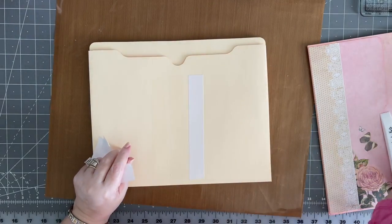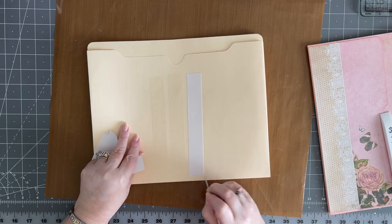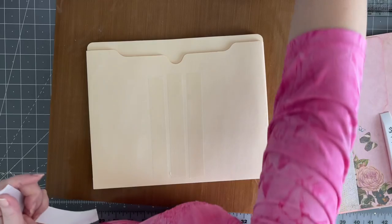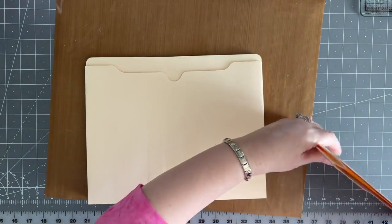I have my little pokey tool out. If I couldn't get it off, I would pick it off on the end, like this, and I'll bring it up. Just so you know how to use it. If you cannot get it off, you use one of your pokey tools. It's got to be kind of pointy, though. I don't know if an awl would work. It might.